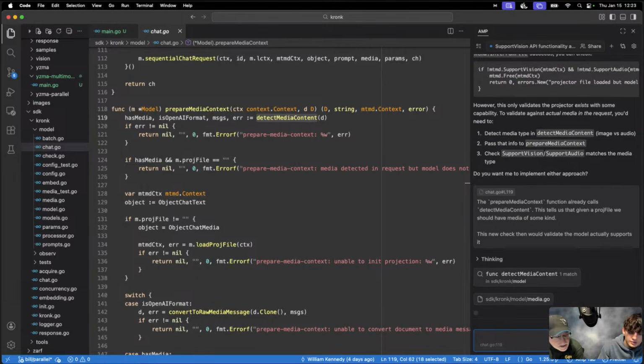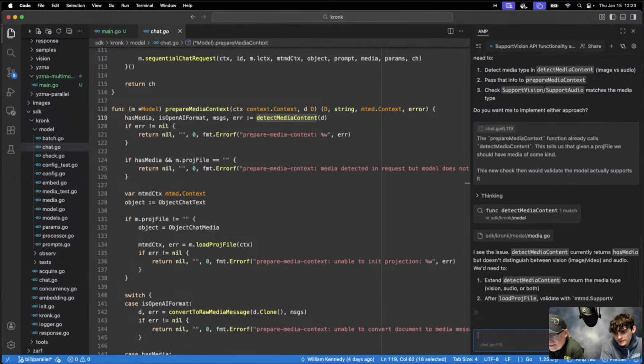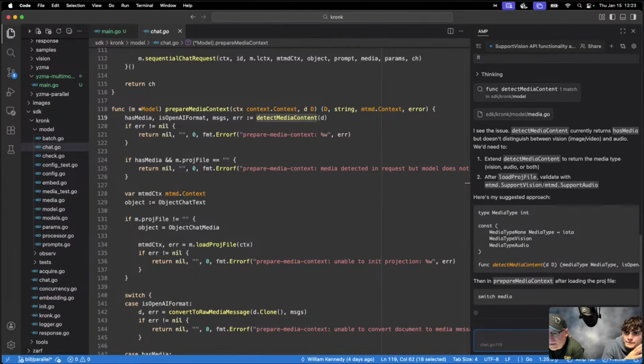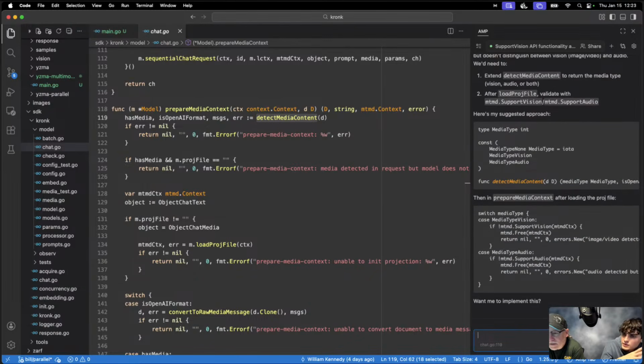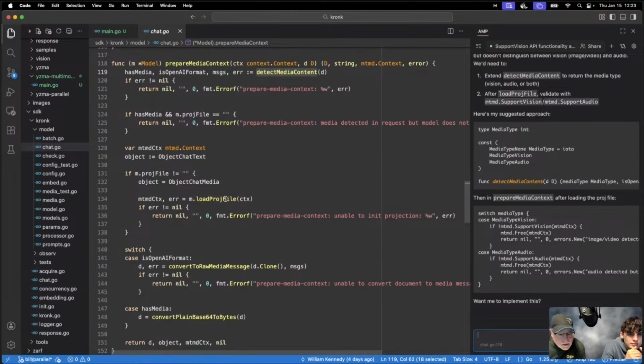I like using it as a sounding board too sometimes. Yep. So instead of doing it in the load, he wants to do it here. Detect media content, return the media type.